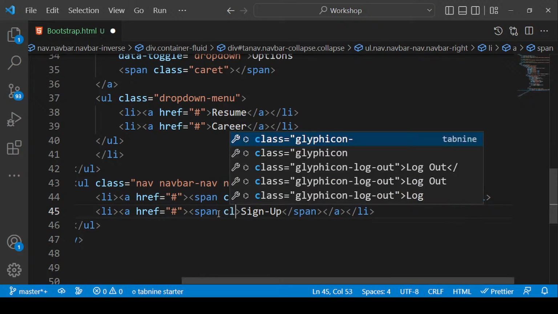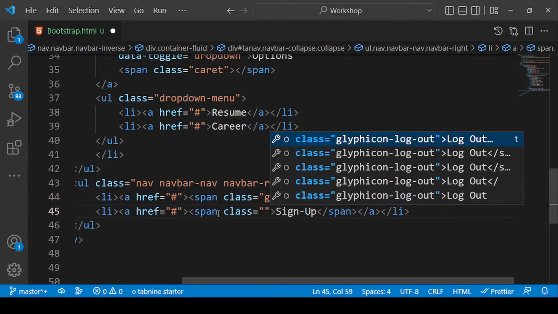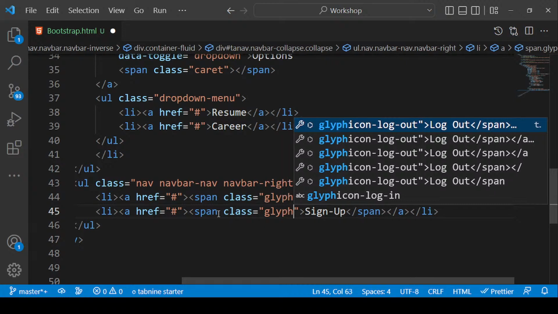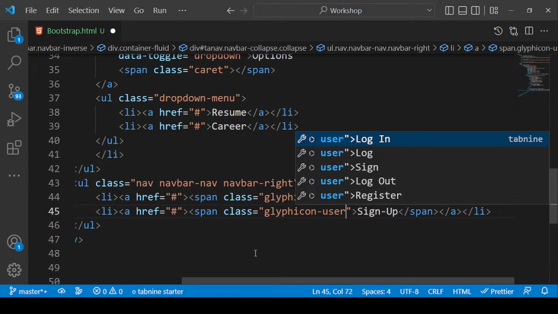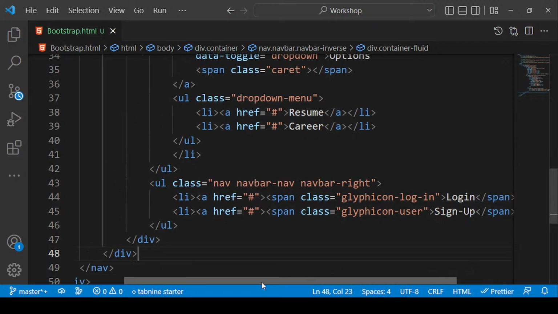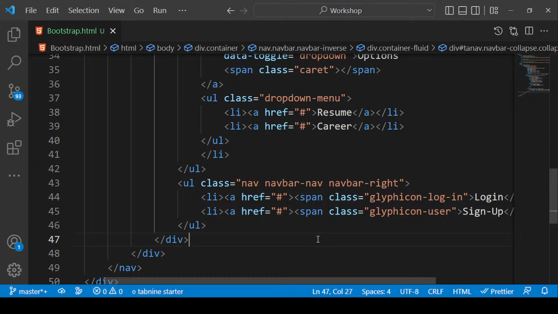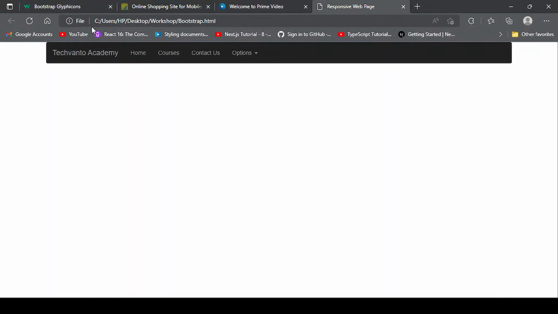So this span will be using a class called glyphicon user. Now save this. Let's see, is it working for us? Refresh this.